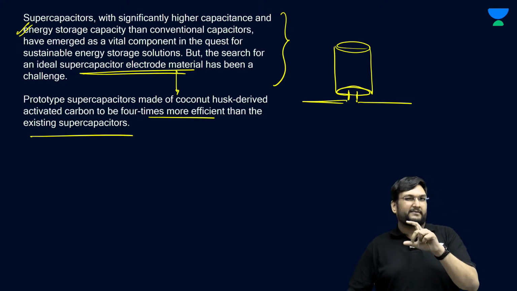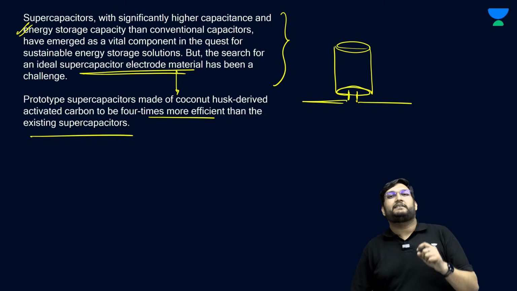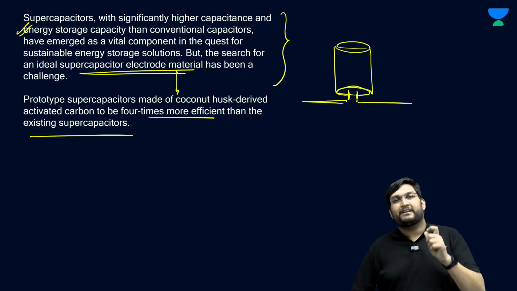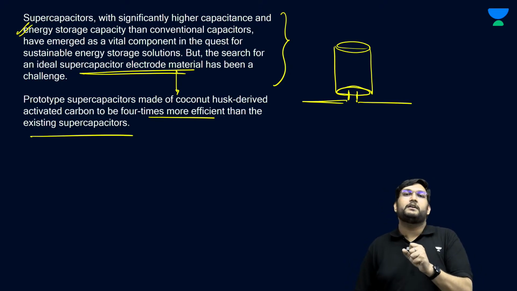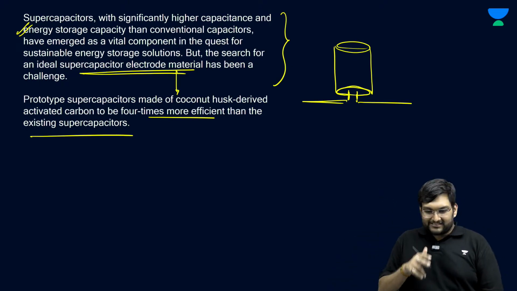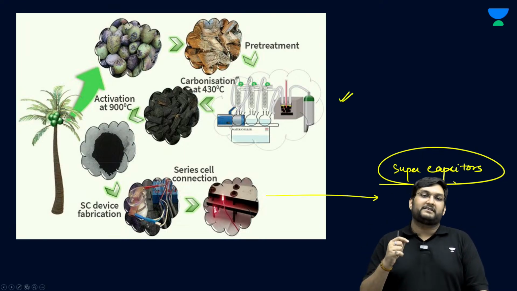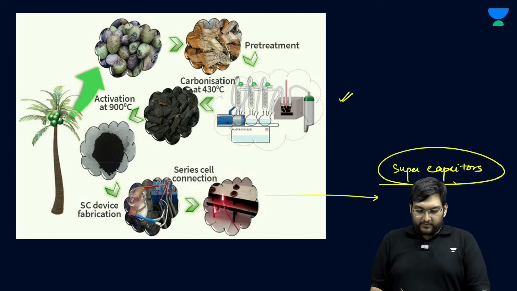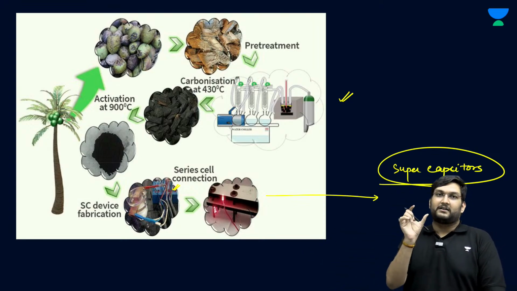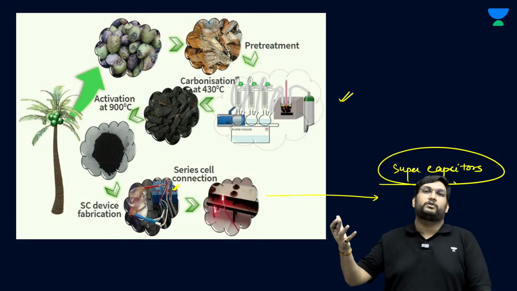So if you've ever bought a dash cam for your car, you will see they actually mention it is not based on batteries but on a capacitor. Why? Because batteries heat up and there's a chance of burning. However, capacitors have a very good way of insulating that heat and not leading to bleeding of energy. So this is a very interesting development coming out of Kerala, wherein through the process of carbonization they're making the carbon which can be put into an electrode to make a capacitor, which therefore can be the future of energy storage across the world.